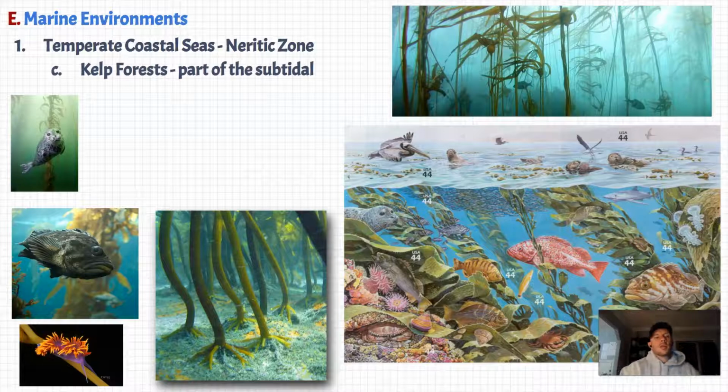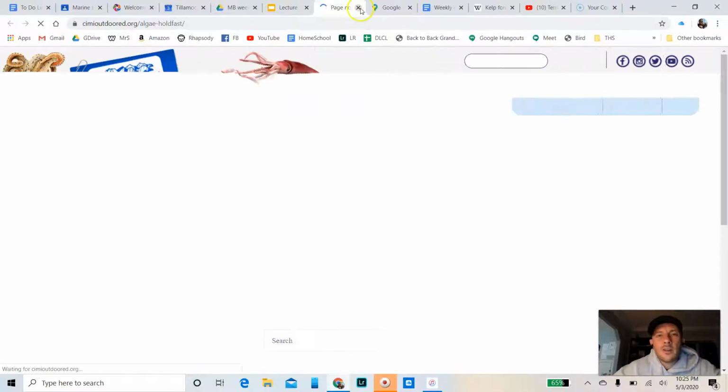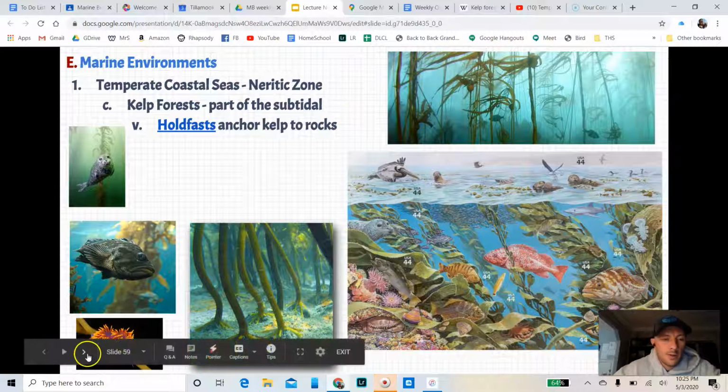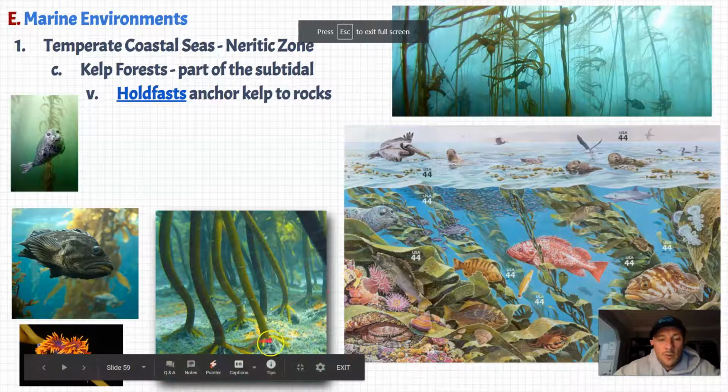Okay, kelp forests, we're going to talk a little bit about the structure of them and what they're made of. So at the bottom of a blade of a marine kelp, the bottom part is not a root, it's called a holdfast, and I put a hyperlink in here. Let's see where this takes us. Page not found, so apparently I put a broken hyperlink in there, or at least at one time it was thriving in the world, and now it's not. But you can see the holdfast down in here.